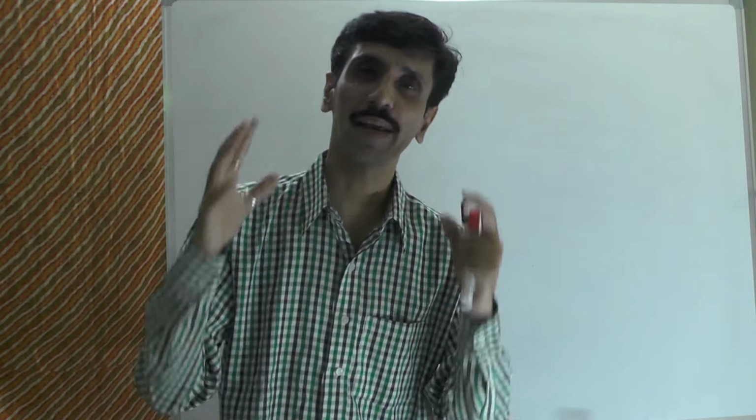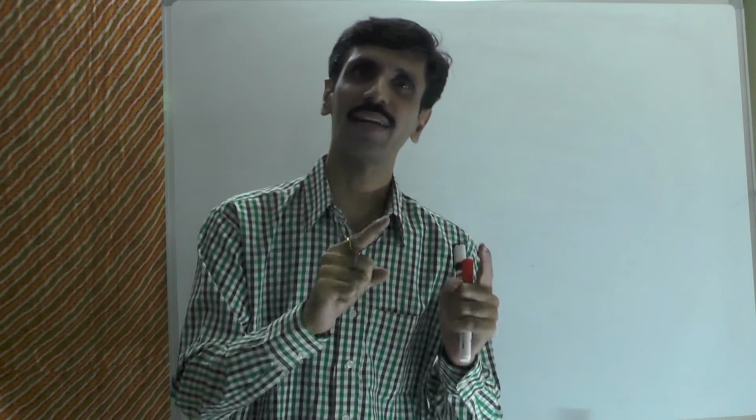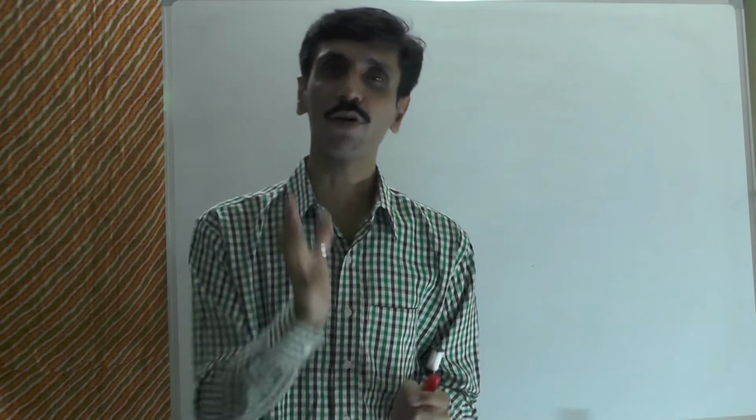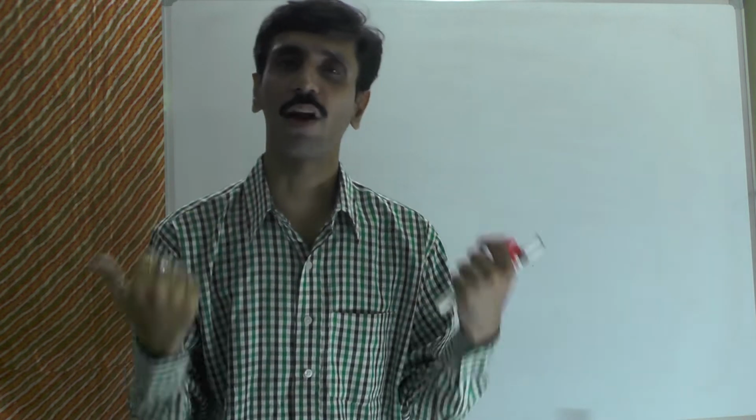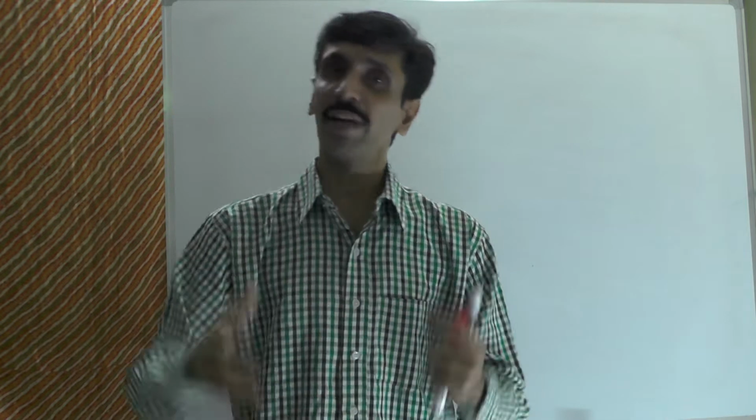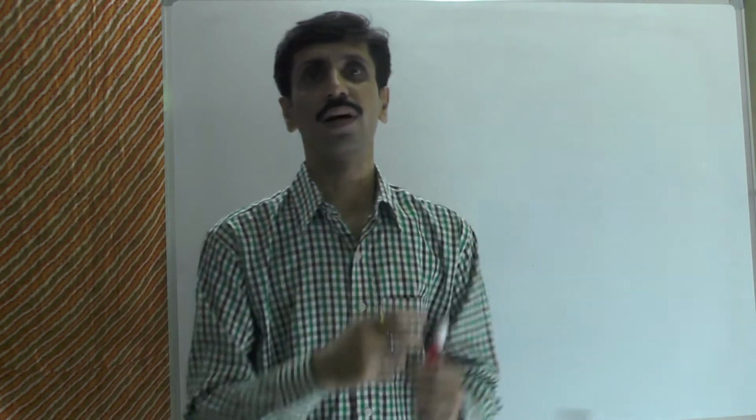In that video, I had explained the method called SALC, that is, symmetry adapted linear combination. Now we are going for the application of that SALC concept to two important molecules: one is beryllium hydride and the other is water. So we can also call them the hydrides of beryllium as well as oxygen. In this video, we are going to talk about the bonding taking place in the beryllium hydride molecule.